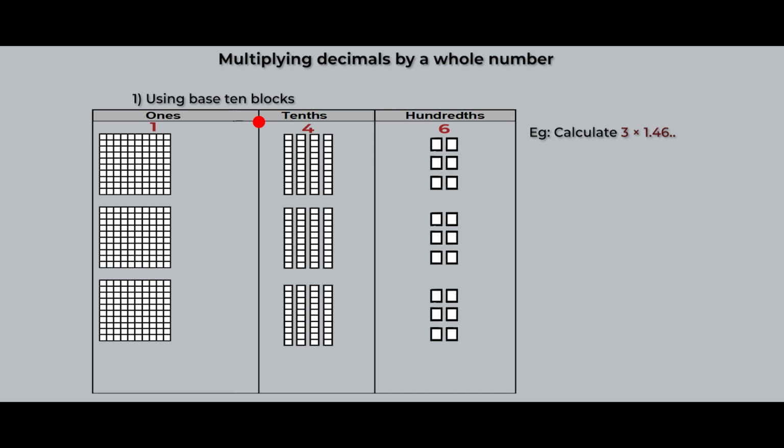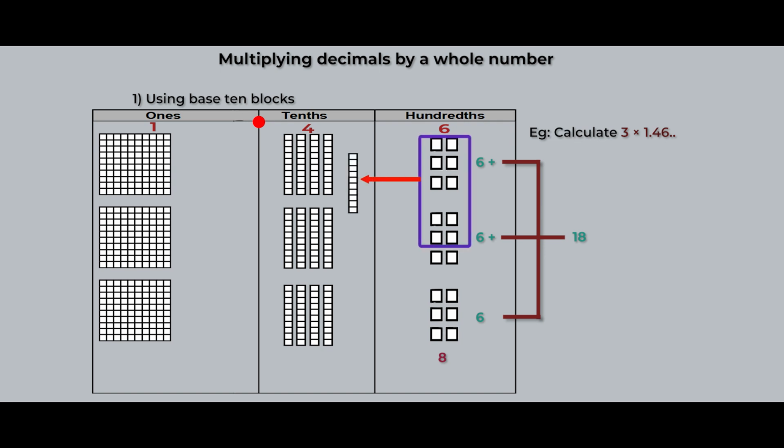Let's start from the right hand side, from the hundredths column. Now you just add up. There you can see 6 plus 6 plus 6. You have 18. And then in this column, you are not allowed to write 2 digits. So you just write 8 hundredths here and then take 1 tenth to the next column, that is the tenths column. So this is how we regroup.